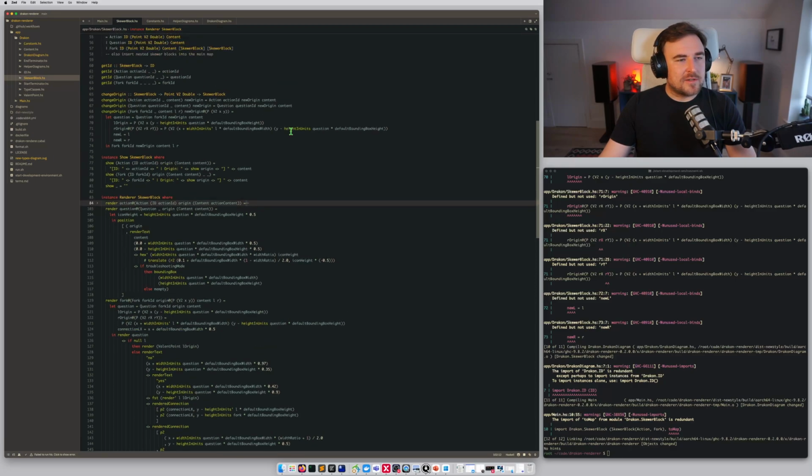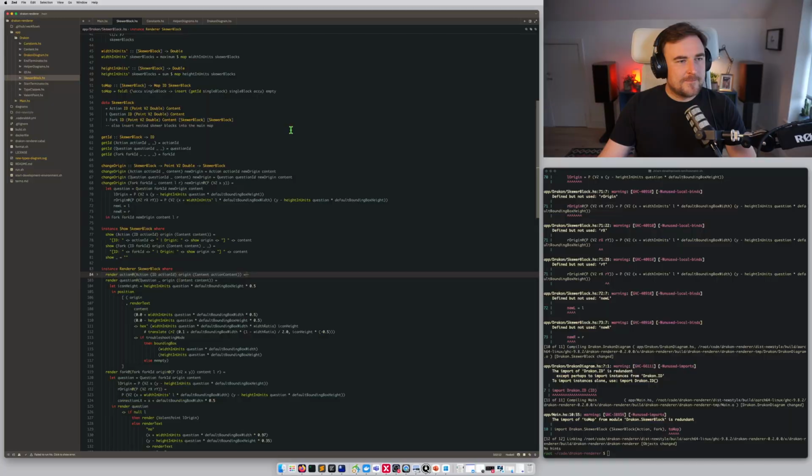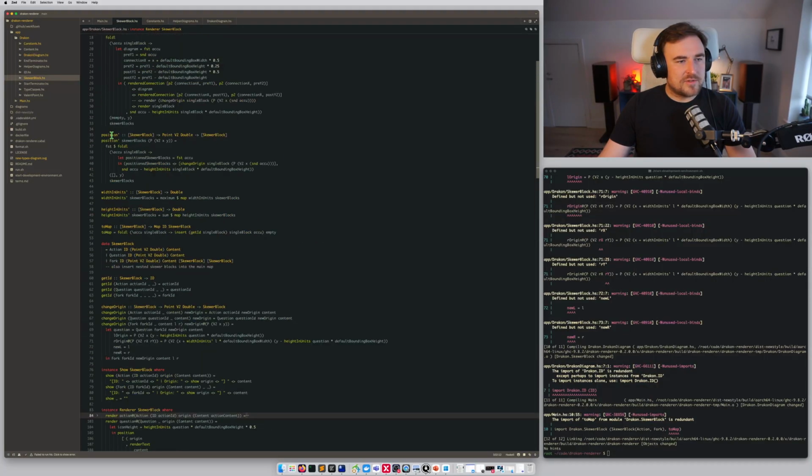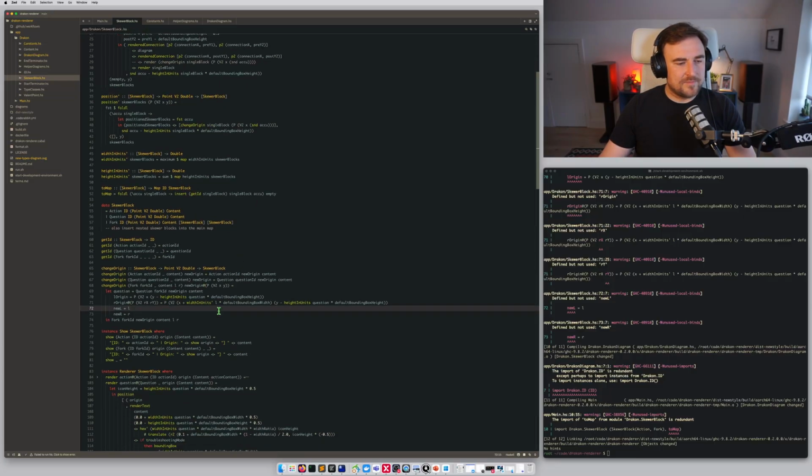So what we can do now is to call the position function on L with L origin. And let's see what happens.